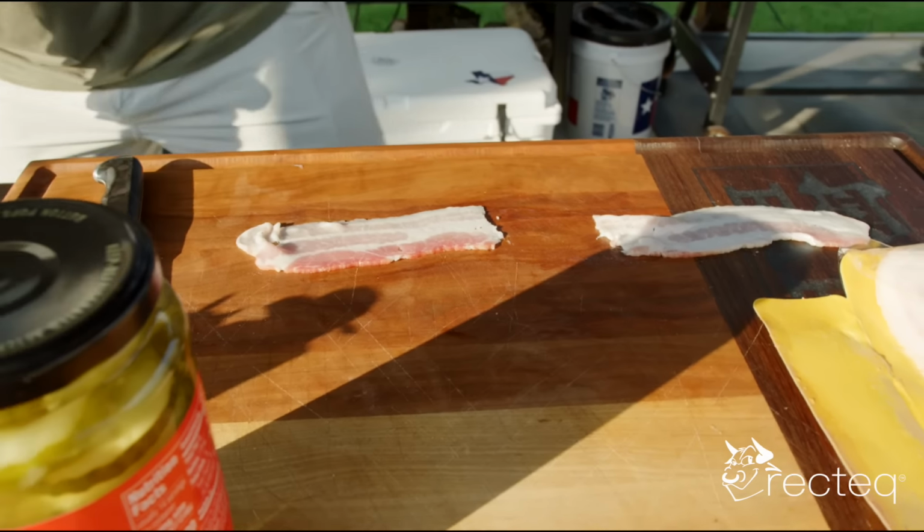All right. Get you a pickle. Lay it right there. Fold over the bacon. Fold over the bacon. And put the seam down. Boom. That's it. This piece of bacon here. Fold, fold. Done. There's 2 of them.